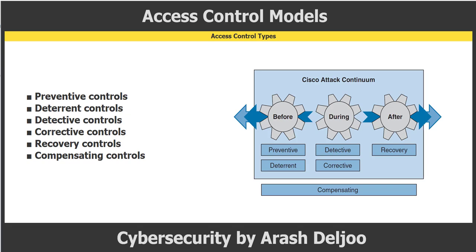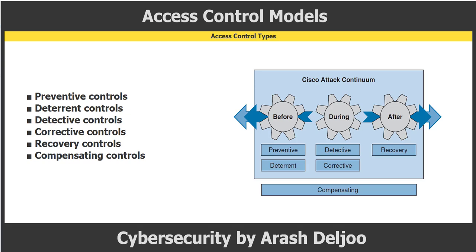Preventive controls enforce security policy and should prevent incidents from happening. The only way to bypass a preventive control is to find a flaw in its implementation or logic. These controls are usually not optional. Examples of preventive controls are access lists, passwords, and fences. About the deterrent controls. Deterrent controls are similar to preventive controls in the sense that the primary objective is to prevent an incident from occurring.